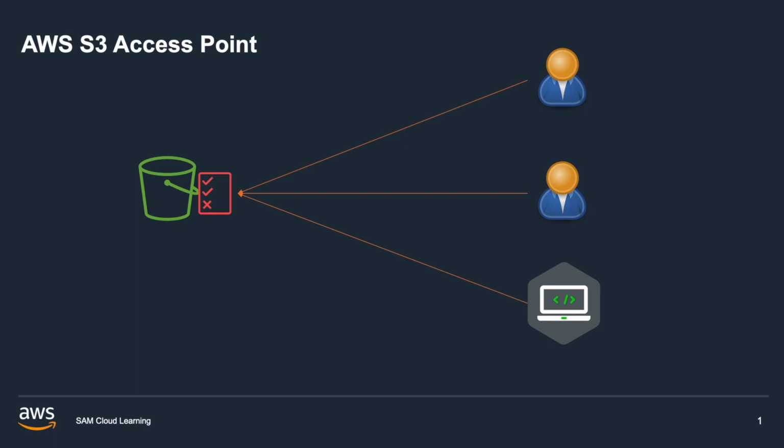So consider this requirement. We have one bucket with a different set of objects and we need to provide access to different sets of users, and our requirement is that the access differs for these different sets of users. So one set of users needs read access, another set of users needs write access, and also we have requirements that more users will get added in the future. In this case we can very well achieve this requirement using bucket policy.